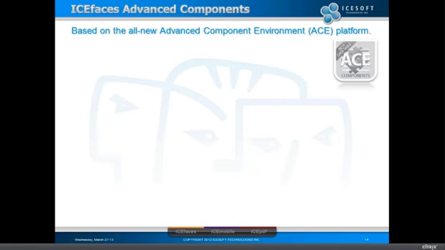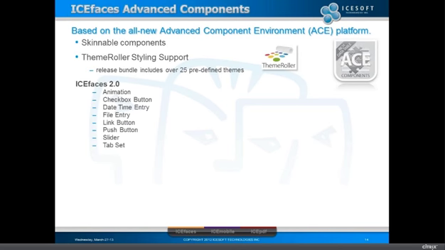Now, the ICEfaces Advanced components are built, as I mentioned, on a completely new platform called the ACE platform. They're fully skinnable. We support Theme Roller, which is a jQuery project that allows you to easily create themes and deploy themes. We have full Theme Roller styling support and over 25 predefined themes that come with ICEfaces. So it's fun to simply swap skins in and out and see what your app looks like with different skins. It makes it a lot easier to do the design of your application that way.